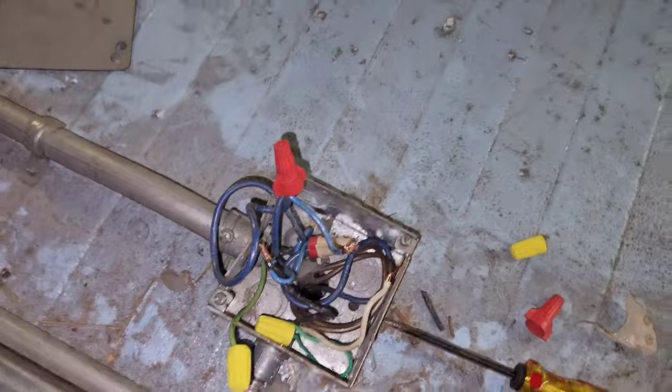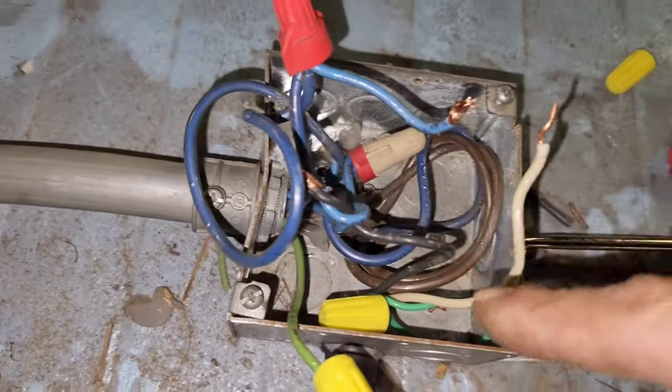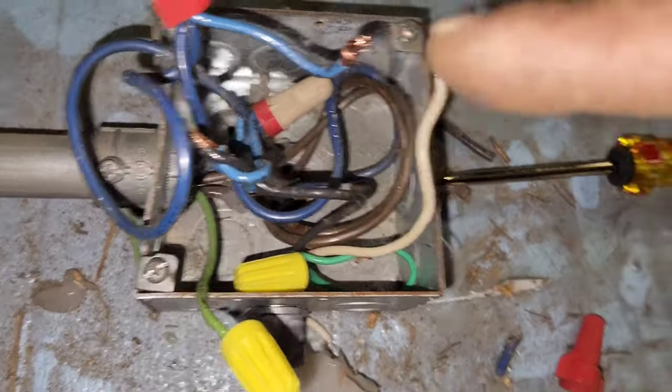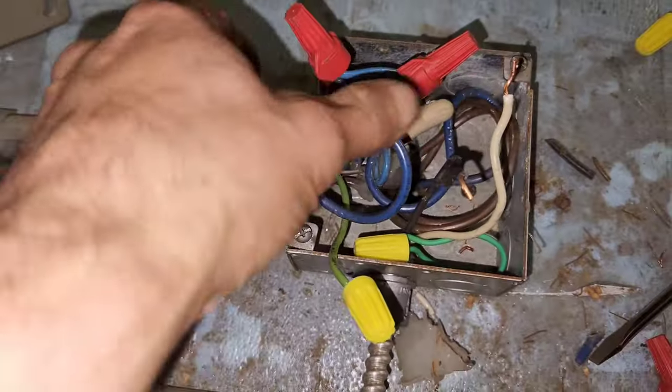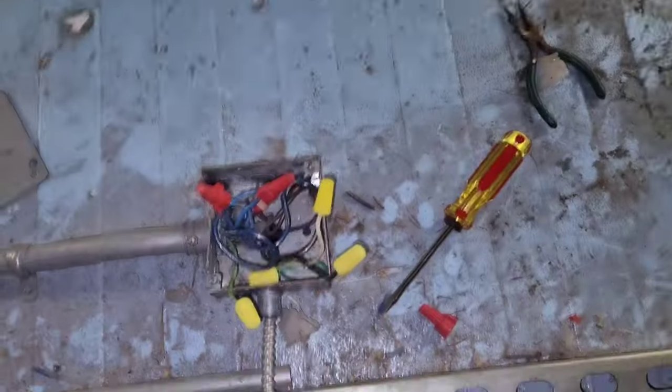Now here's my wires that go to that box. So all this is like a light switch. It's a single circuit. You take the black wire off of that blue and the white wire off of that blue, and you put the two blues together, and it does the same thing that switch does over there. All right, and there that is. So now my fans are back on, and my door switch doesn't have power, so it can just be left hanging there.